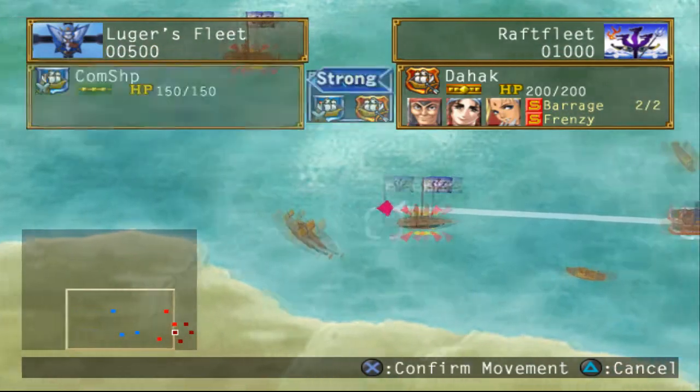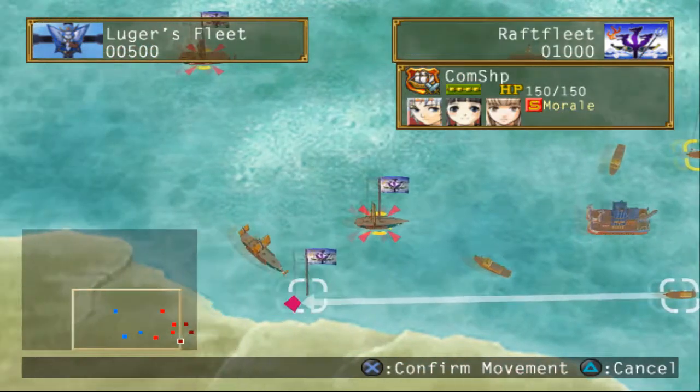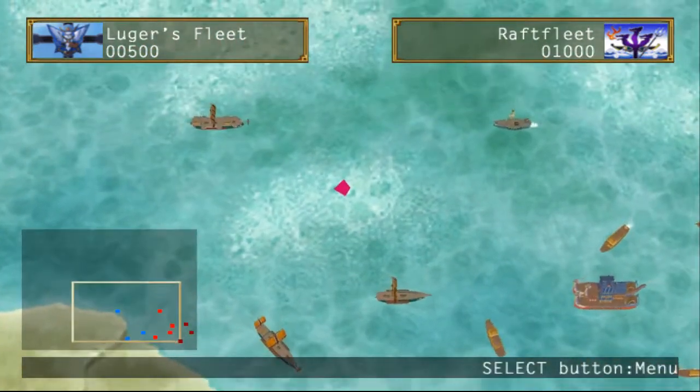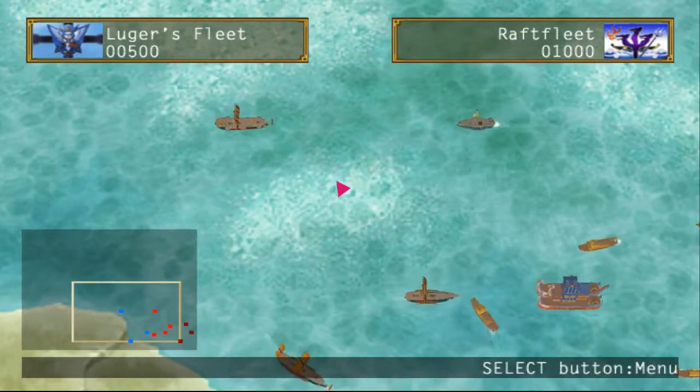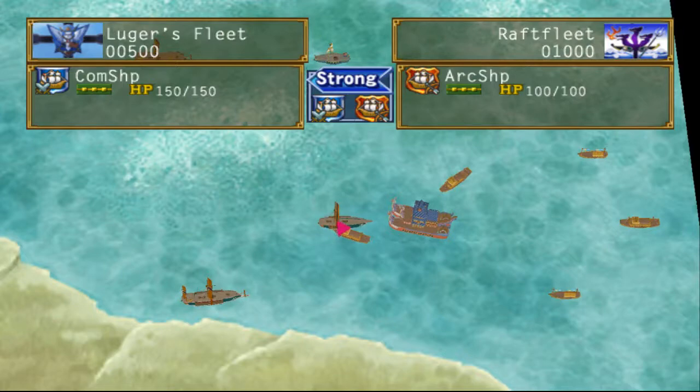Now you, alright. Yeah, you go after him too, actually. Okay, comm ship I think will be good. Actually, no. Alright, so I need to send the ram after that one too. Okay, but now we got 3 ships going for this comm ship here. We should be able to take it down pretty easily.